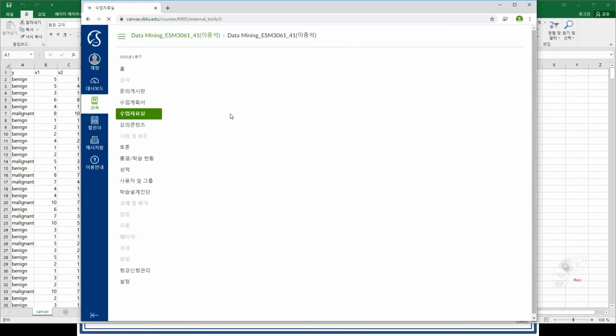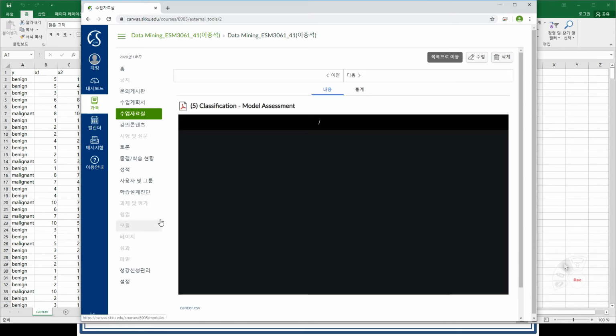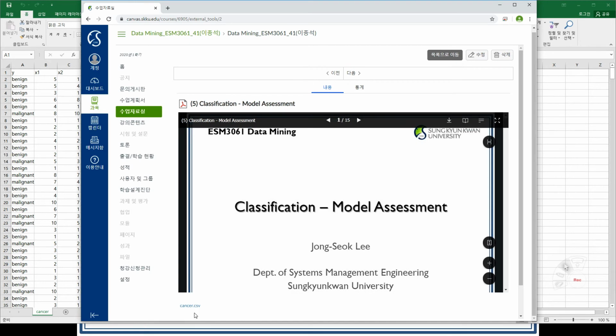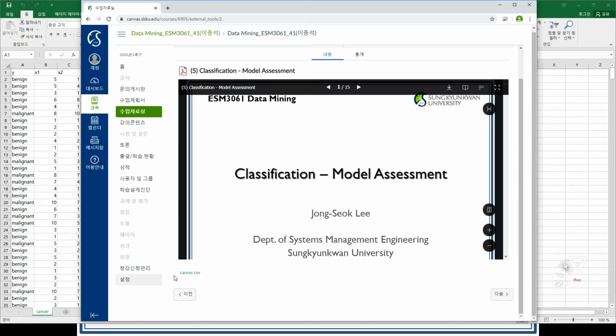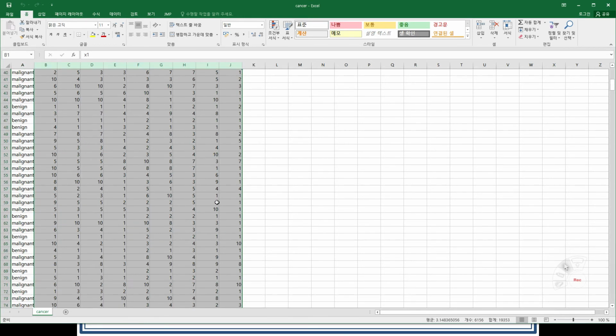Then you're going to see the class materials that I uploaded, and if you click this model assessment, there is a link to a data set, which is cancer.csv. By clicking this one, you can download this data set. Here the first column is the class variable and the others are independent variables.